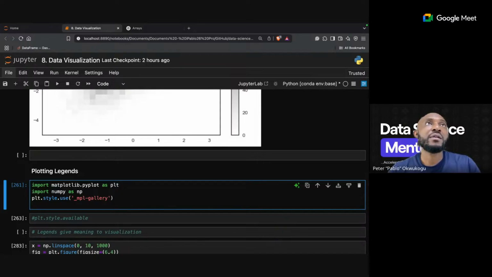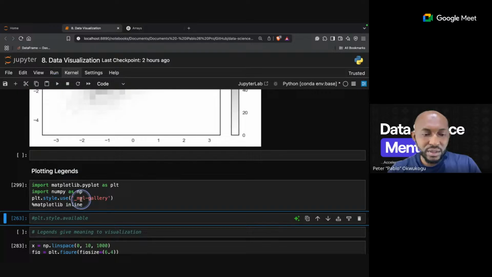Let me see if I don't always have to call on this. Matplotlib inline, so that we can get to call on this.